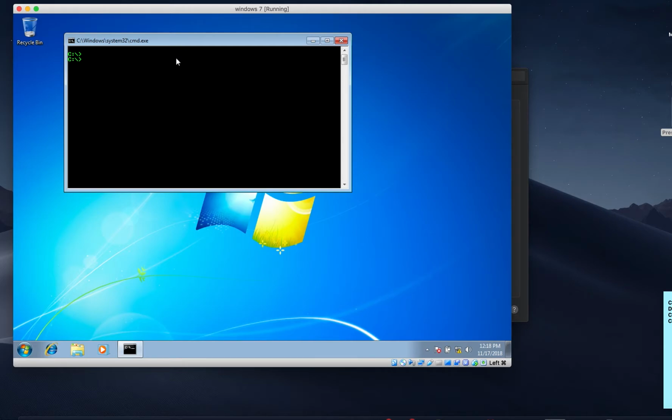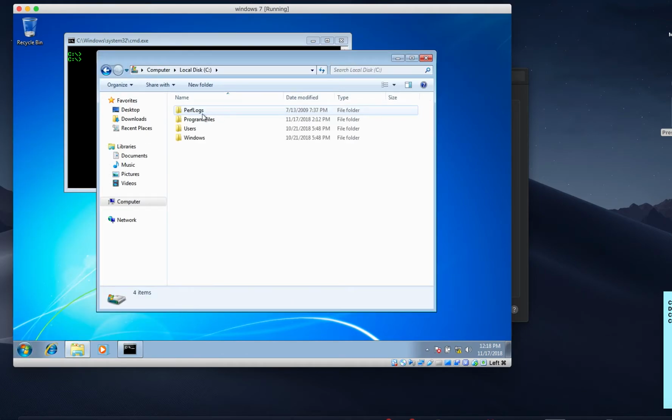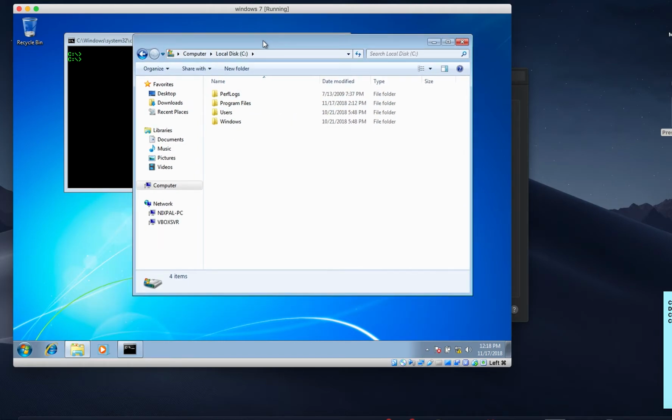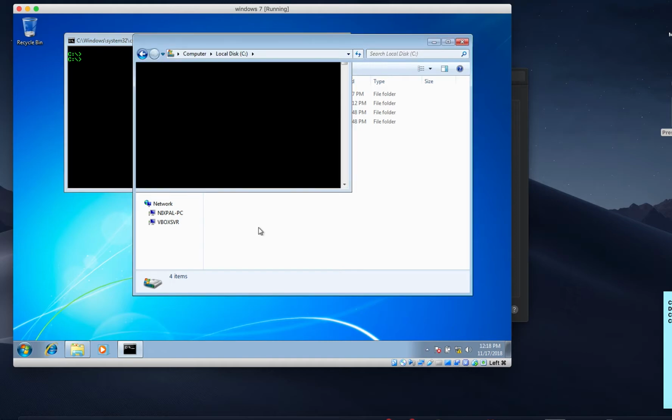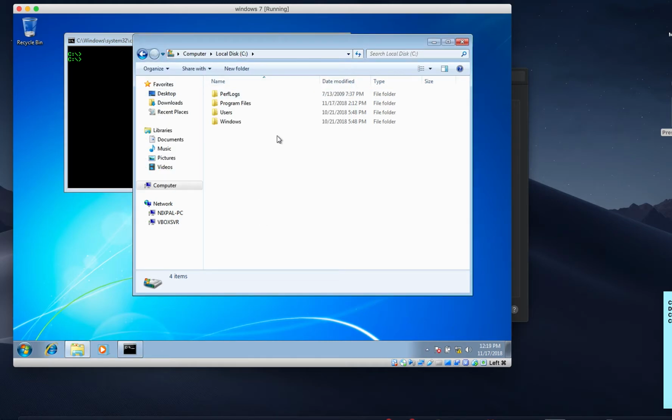So I'm here in C, and I want to change to a different directory. If we go here, open computer, and then go to C, you have some directories here, or you call them folders, doesn't matter. I'm here where it says C colon backslash greater than, so basically you are inside the C, the root of the C. Remember this word, root. We are in the root. That means we can see all of those folders, right?